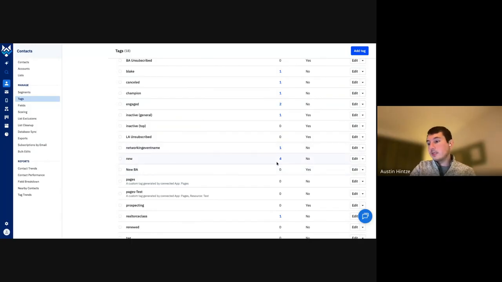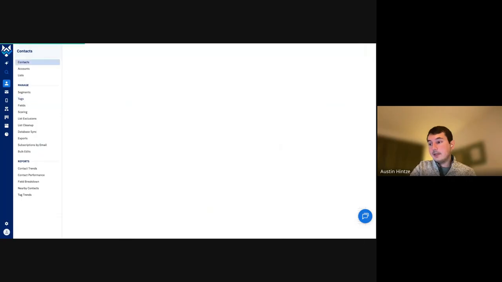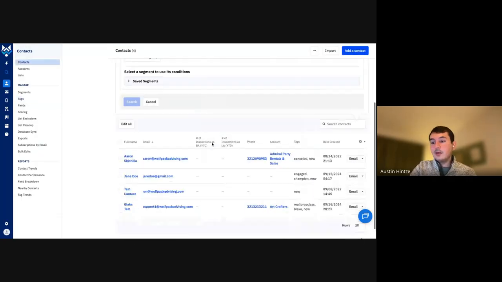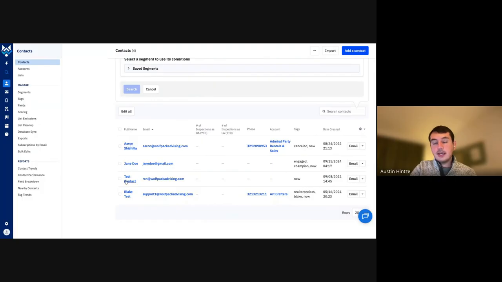So in this case, you can see one of the tags we created at one point is called new. It's showing us that we have 4 contacts that have this tag applied. If I click on that, it's going to open those 4 contacts that have that tag attributed to them. So if your goal is to be able to know how many buyer's agents you have in the account total without having all buyer's agents subscribed to a list, you would then use a tag.